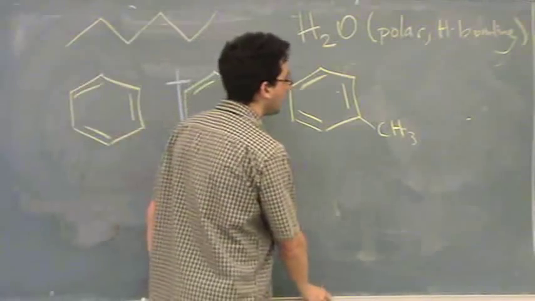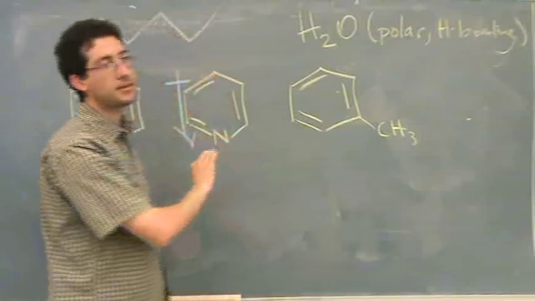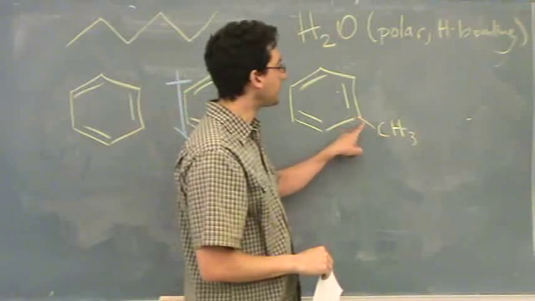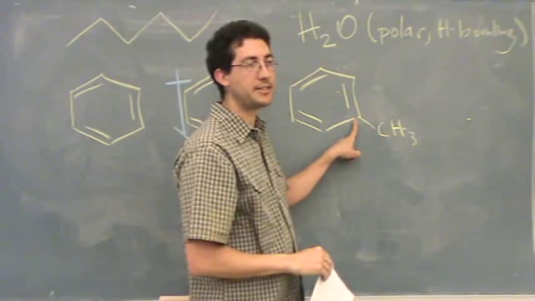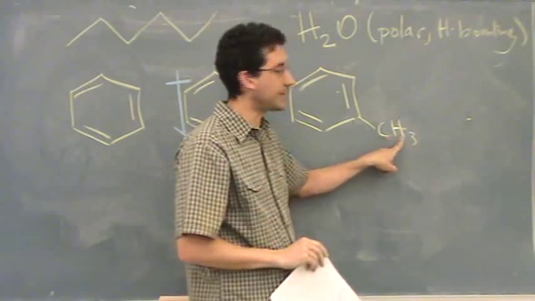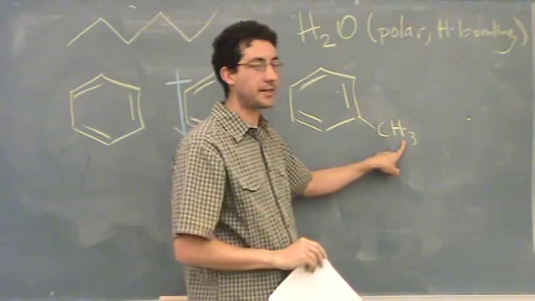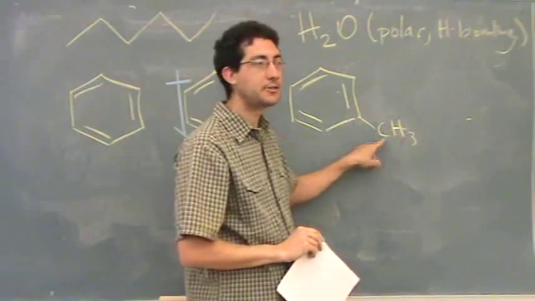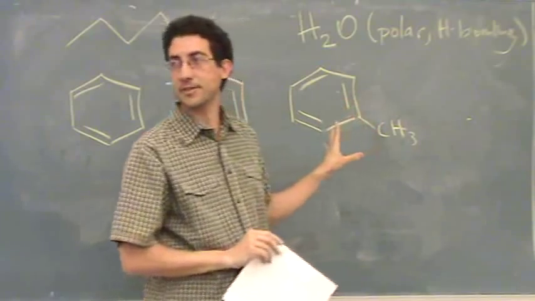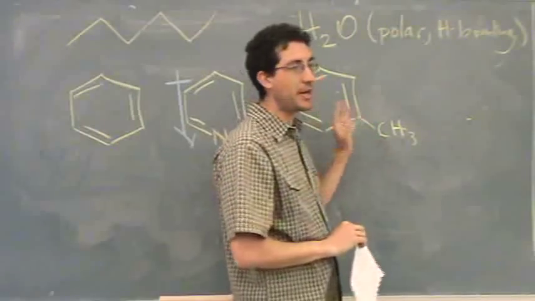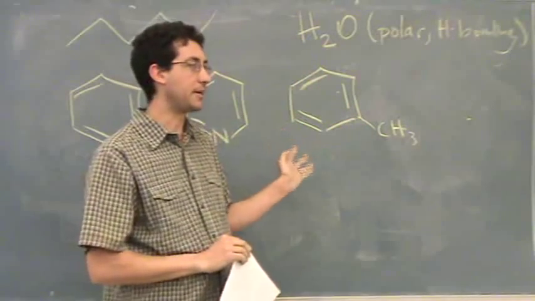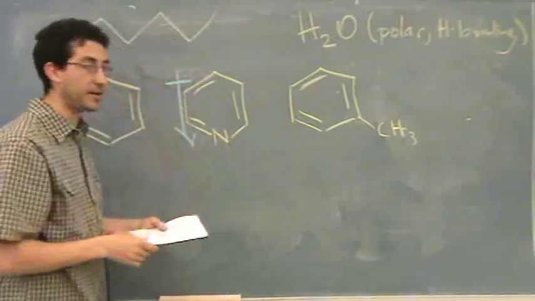This one, it is asymmetric. It might have a slight dipole. The problem is, though, between carbon and carbon there's no electronegativity difference. In fact, hydrogen and carbon, when you took 2A, you might have learned this. If you didn't, you can know now. There's no electronegativity difference between hydrogen and carbon. So in fact there's no dipoles anywhere here. It is asymmetric, I understand that. However, there's just no dipoles. They're all the same atom, and you need different atoms to create a dipole. So in fact, this is your best selection right here.